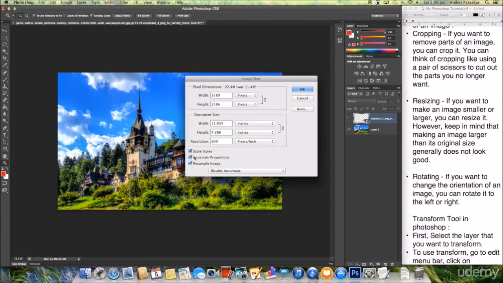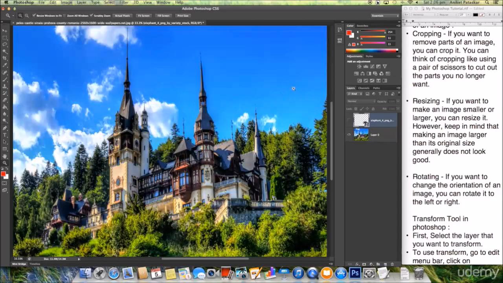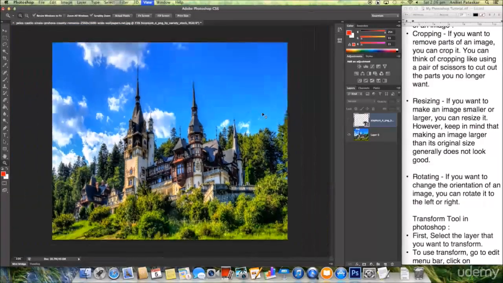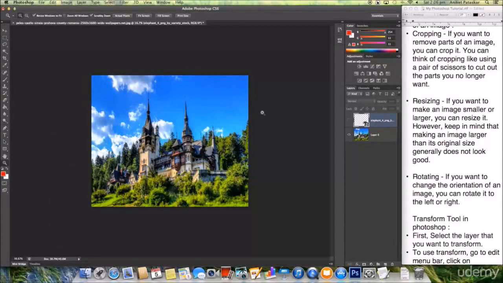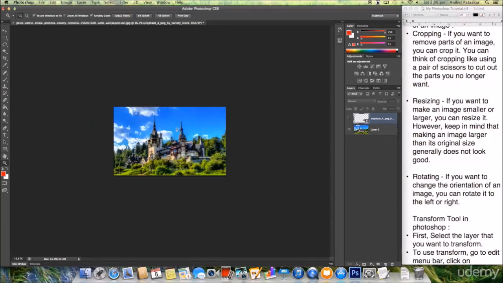I'm not selecting this constrain proportion, and 3000. Now you can see the image has got a little bit distorted because I have not selected the constrain proportion option. So I'm undoing it again by pressing Ctrl Z on my keyboard.